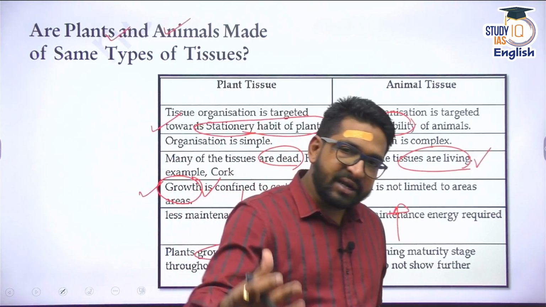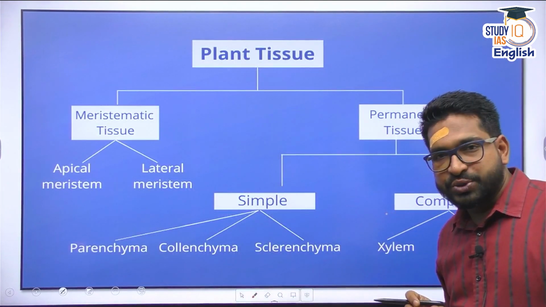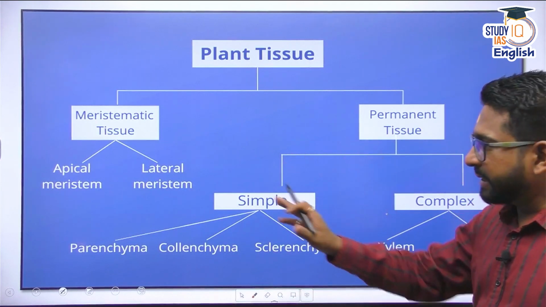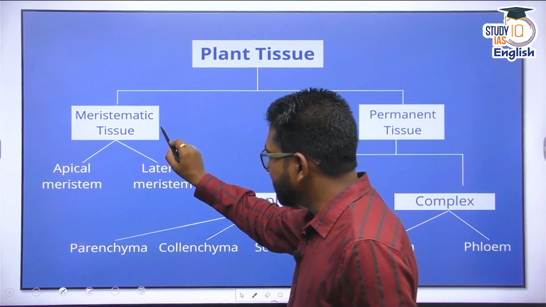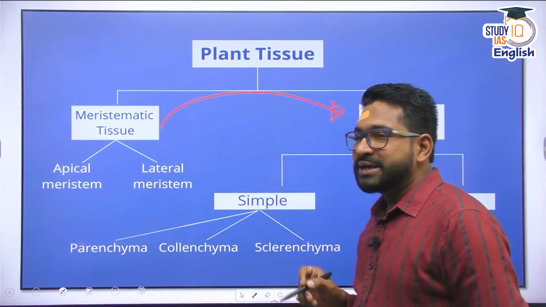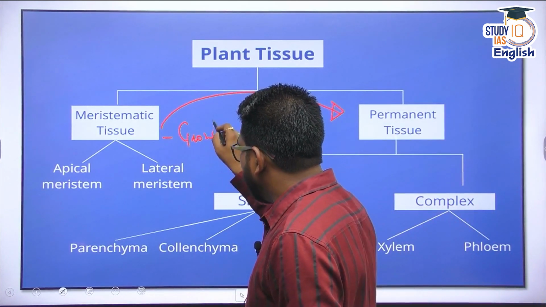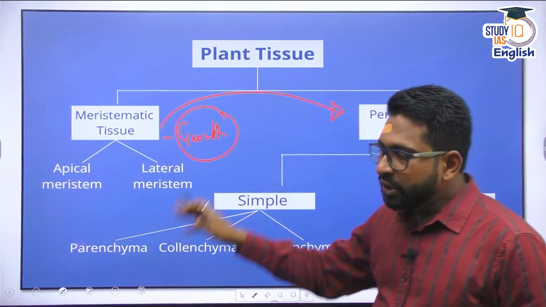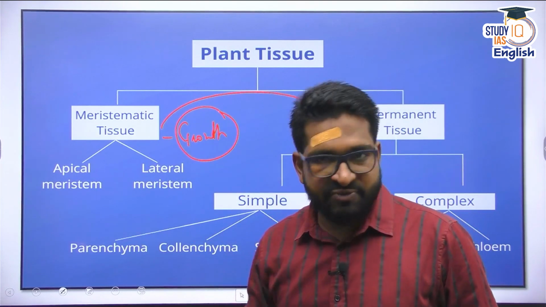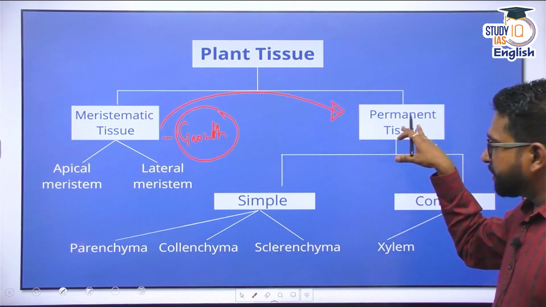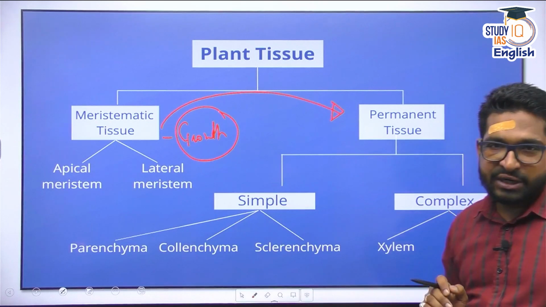Let's talk about different plant tissues today. What are the kinds of plant tissues that I find? See, this is the classification of plant tissues. We broadly classify them into two categories: meristematic tissue and permanent tissue. Now, meristematic tissue itself, when it matures, becomes permanent tissue. Meristematic tissue is responsible for growth, and it is further divided into three different categories. There are two written here, apical and lateral, but there is also intercalary meristem. We'll talk about that. Apart from that, permanent tissue is further divided into simple permanent tissue and complex permanent tissue.